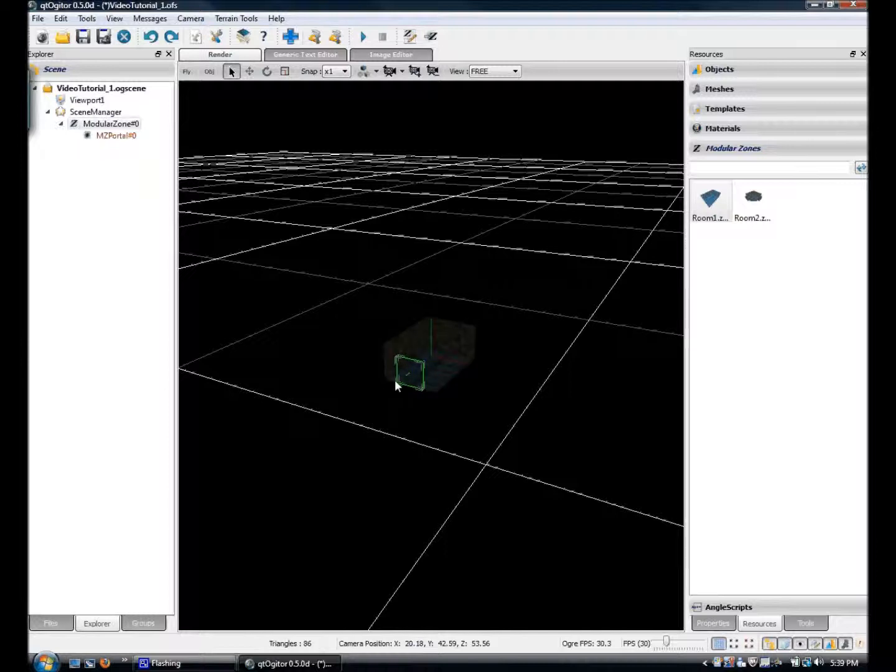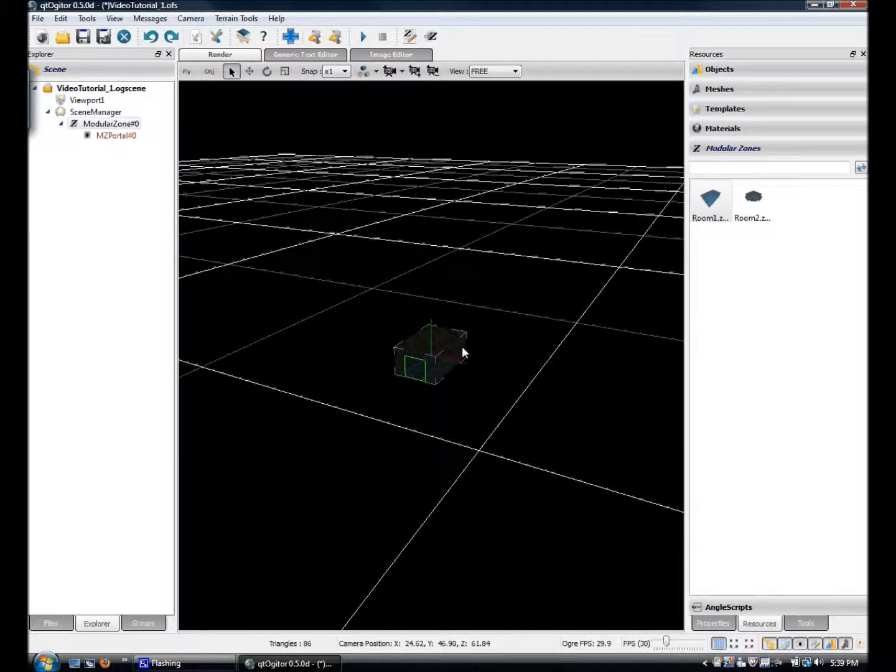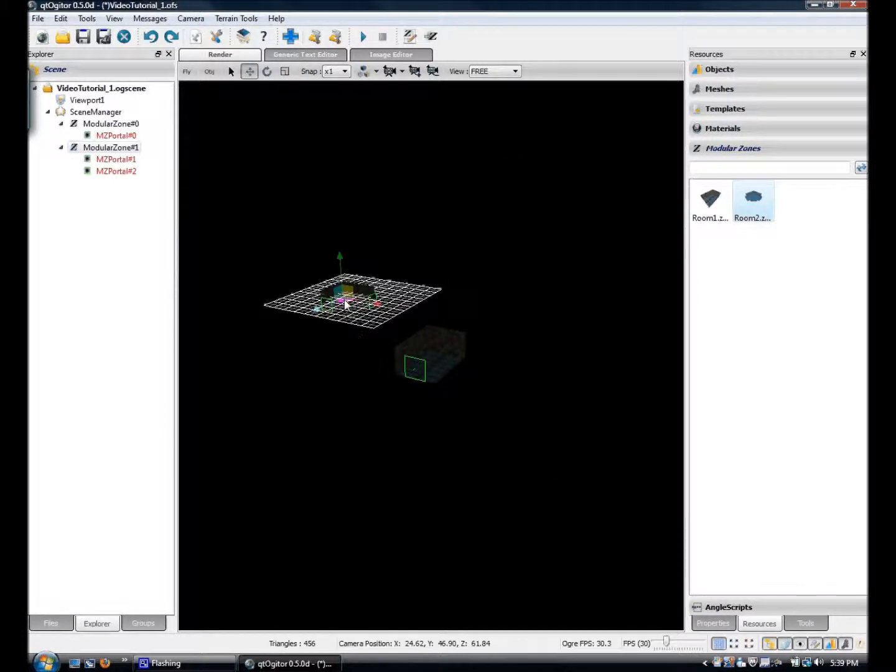The green square there shows where the portal on this particular zone is, and that's the containing mesh of the zone. We just assembled a very simple level using these zones we have prepared.